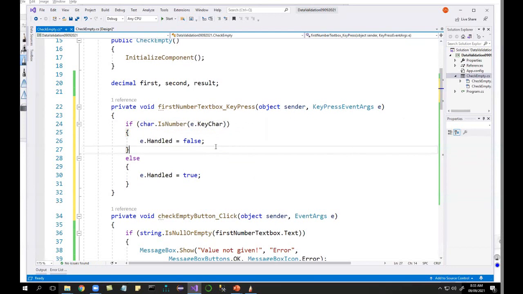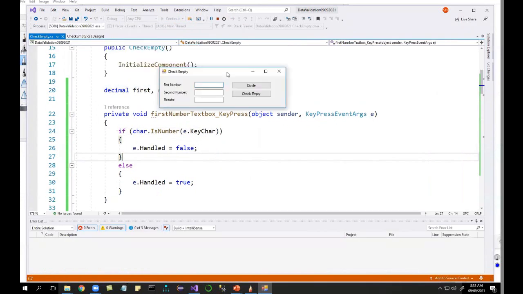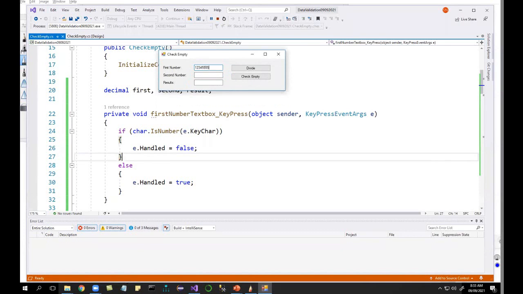Okay, let's check this. Start. I am pressing 1 on the keyboard: 1, 2, 3. And then I am typing A, B, C. Can you hear the keyboard noise? Yes, because it is not accepted. If I type a number, it is allowed, but if I type a letter, it is not allowed. If I type a character like a percentage sign or dash, it is not accepted. Why? The key press event means key up and key down.